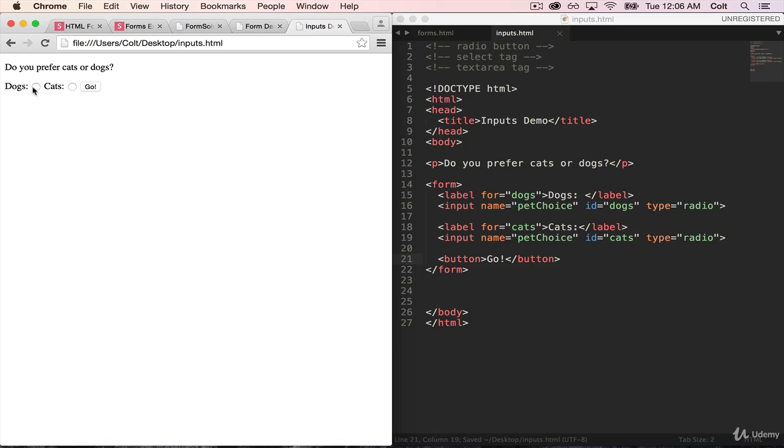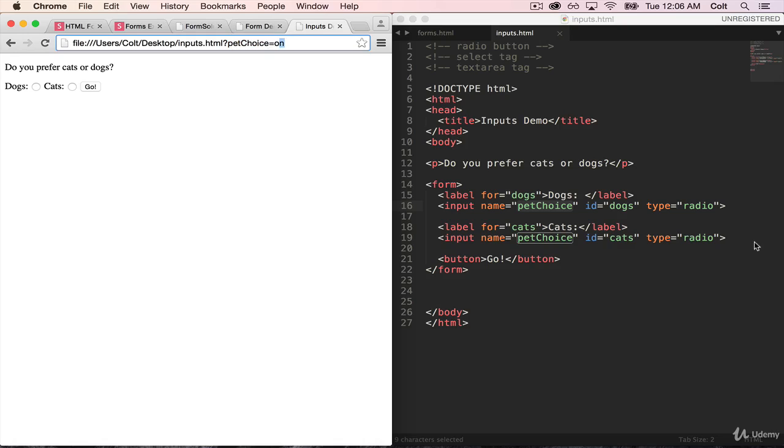So now let's pick dogs. Of course, the only natural choice there. Remember, the name is pet choice. So we should see something up here in the query string, just like with any other inputs. When I click go, we see pet choice is equal to, and then on or on, which is not really what we expected.